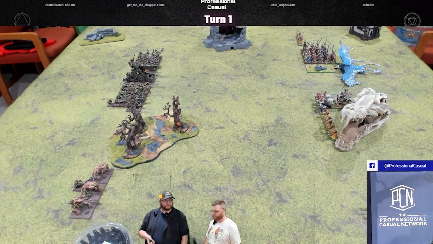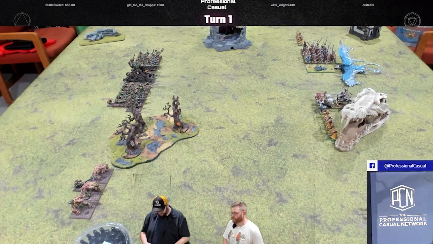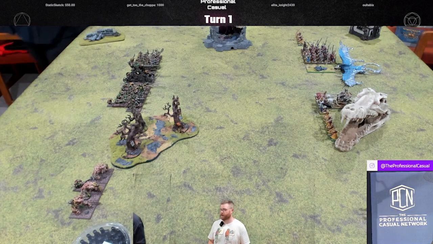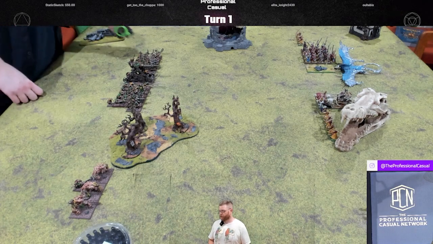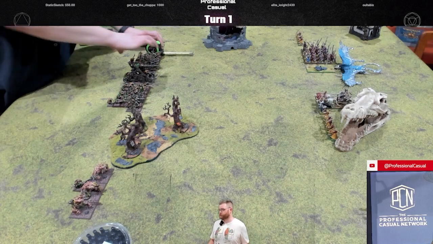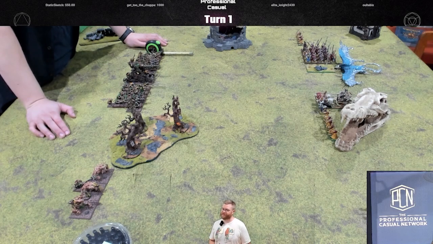You don't have any random movement or anything like that, so I can just go ahead and move everything? We can go to movement, right? Obviously, you don't have any charges because nothing's in range at this point. We're 24 inches away, so you can start moving. Your blocks of infantry have movement 5, but if you wish to march, they can march up to twice that. And your rat ogres and packmaster are movement 6.